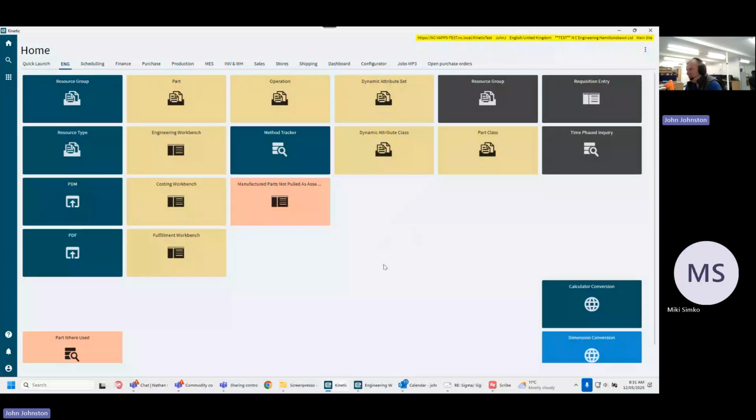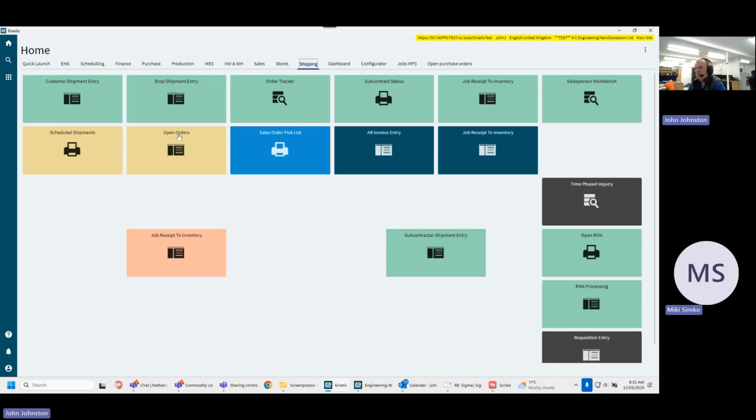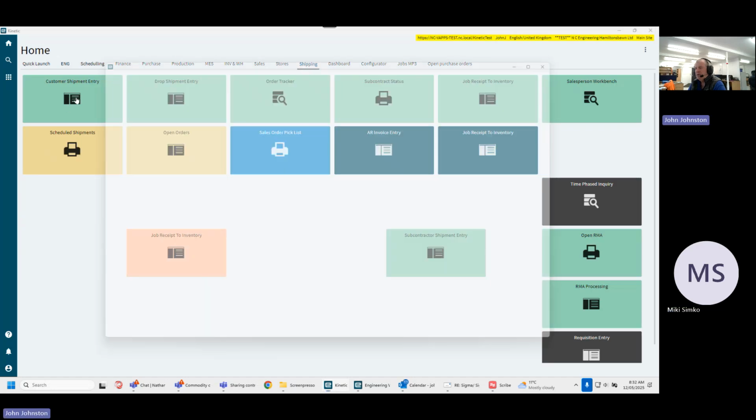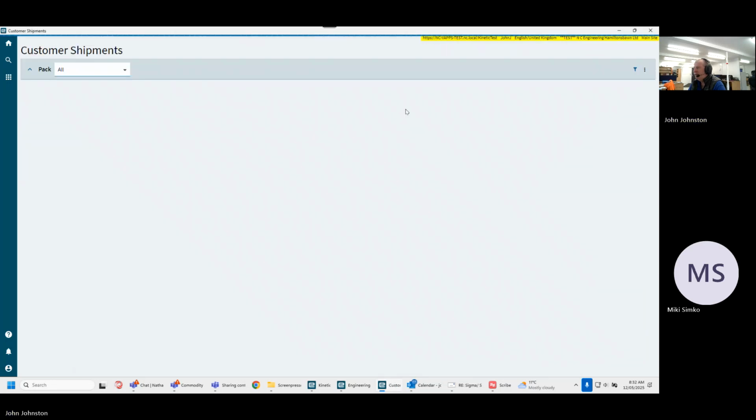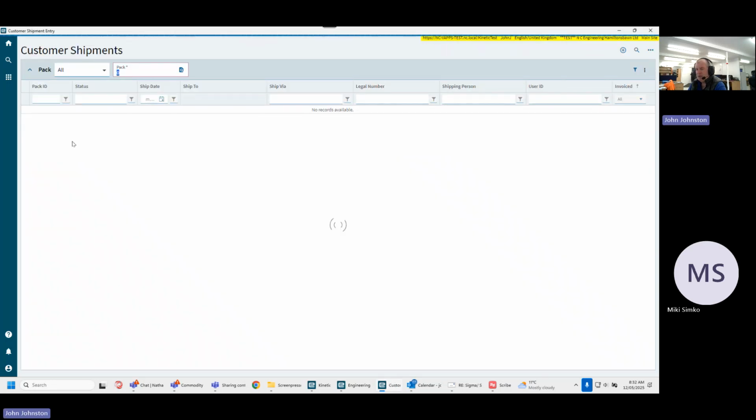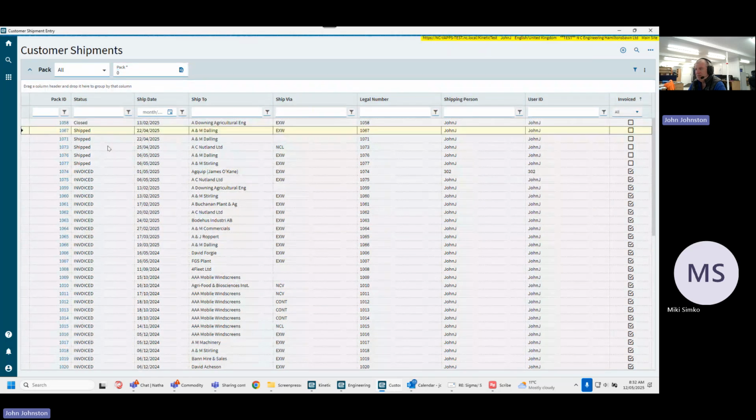When we go to ship something, we're looking to put on our commodity codes. I couldn't find what table or sheet they were in. I'm assuming. Code. Right. Okay. So I'm going to go to customer shipment entry. I should be able to see a previous shipment here. I'm assuming we can just ship it again, maybe.